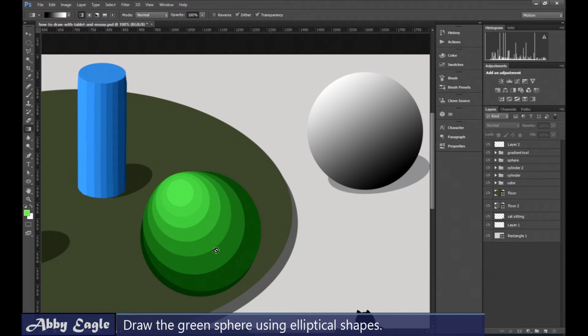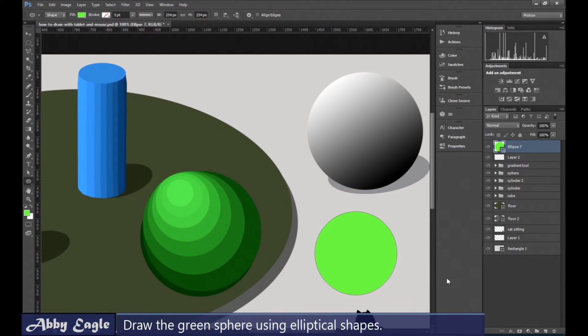So now what we're going to do is come over here, take our ellipse tool, got a green color. So we start out, hold the space bar to move it around a bit, like that, hold the shift to constrain, and we get it like so.